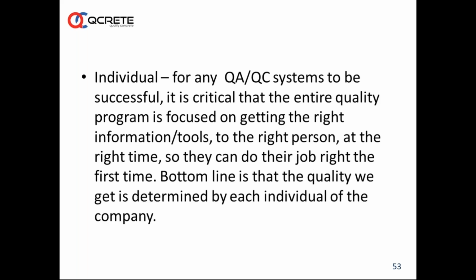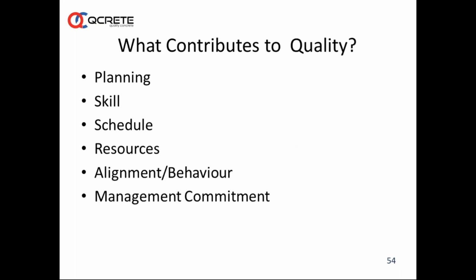On the other hand, each individual has to be trained actually. Okay, we need to understand. Bottom line is that the quality we get is determined by each individual of the company. For example, we produce the best concrete, best mix design, everything is done, and when the truck goes in between, the driver adds water actually. Before the truck reaches, he adds water intentionally, knowingly, unknowingly, whatever it is, or some water leakage is happening in the truck. So each person has to be trained, including the drivers, and they matter a lot, and ultimately they determine the quality of concrete.